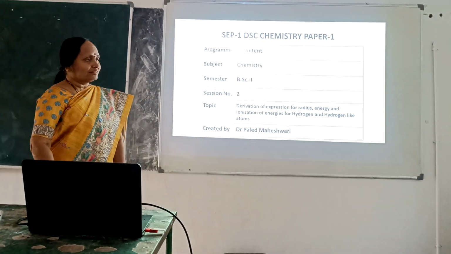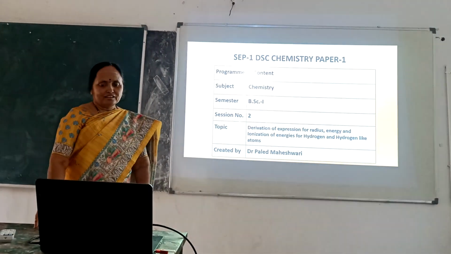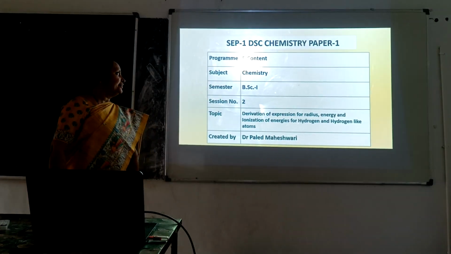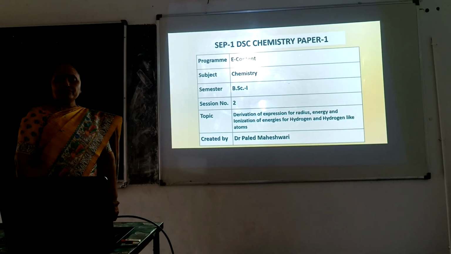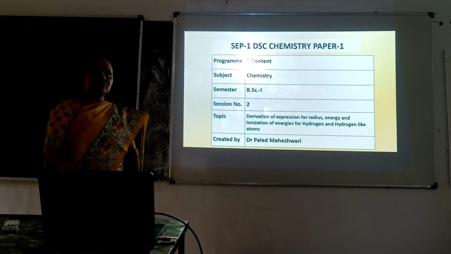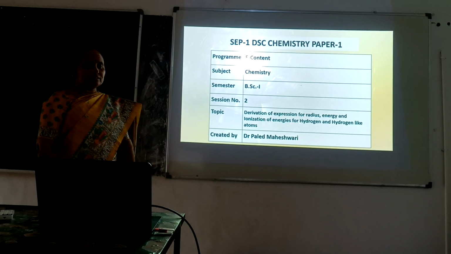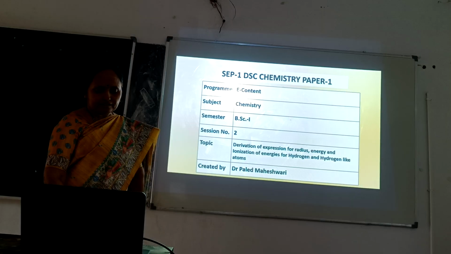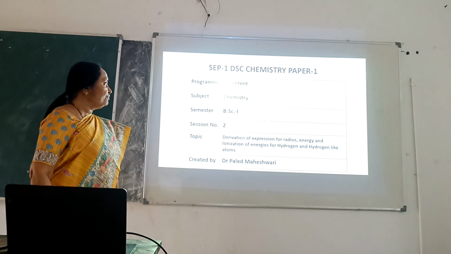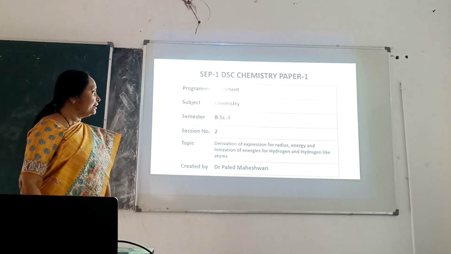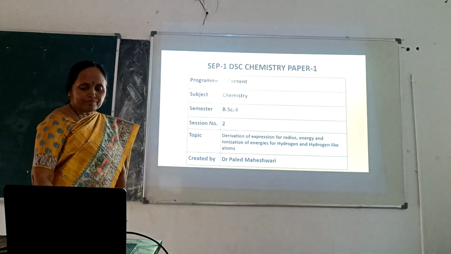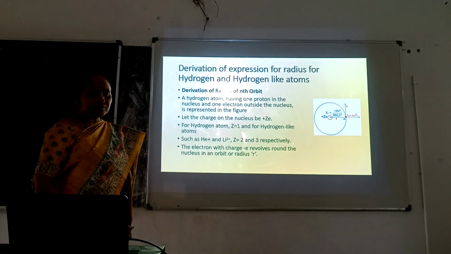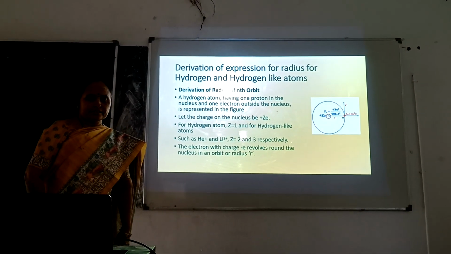Morning everybody. So today let us continue with the second session, and in the second session we are going ahead with the derivation of the expression of radius, energy and ionization energy for hydrogen and hydrogen-like atoms. So in today's class we will derive an expression for radius, energy and ionization energies of hydrogen and hydrogen-like atoms.